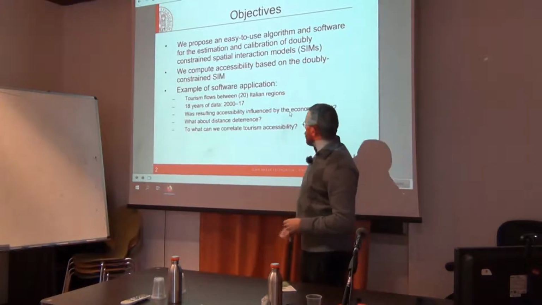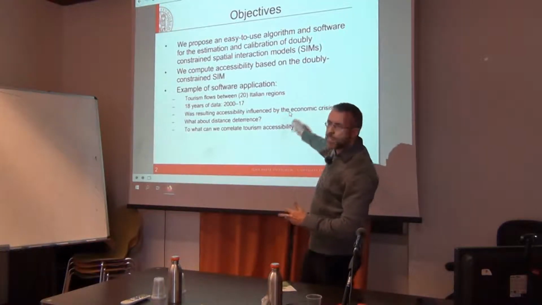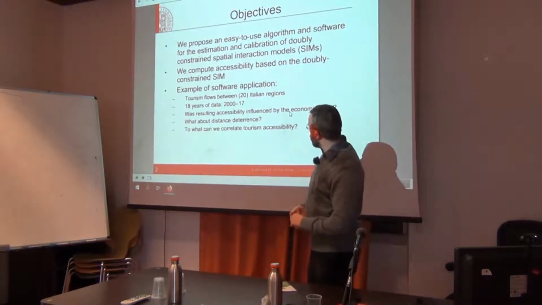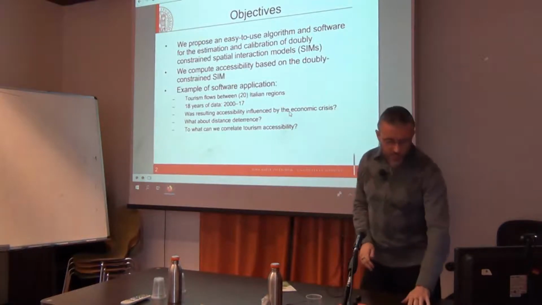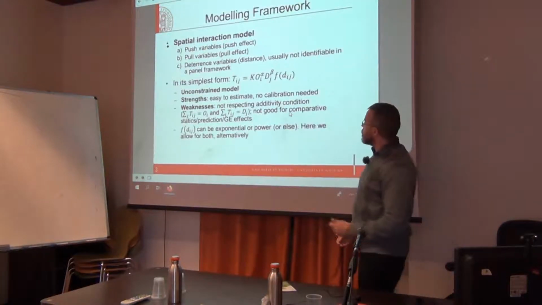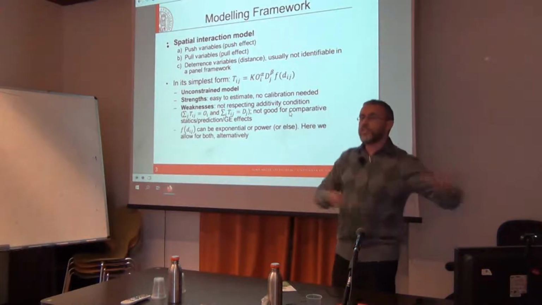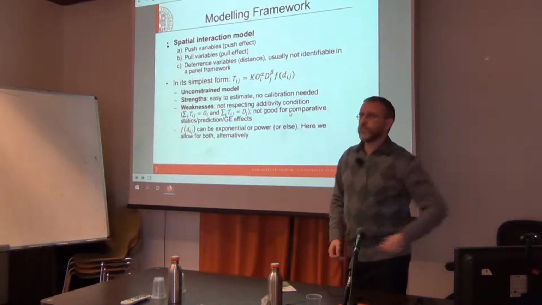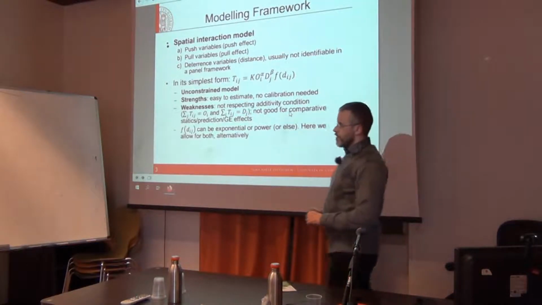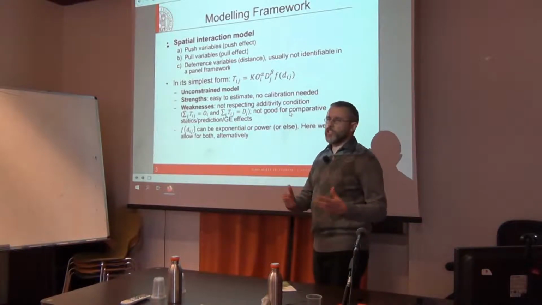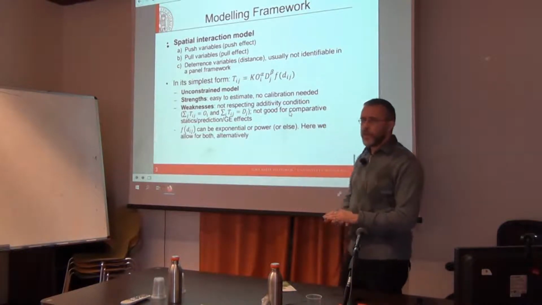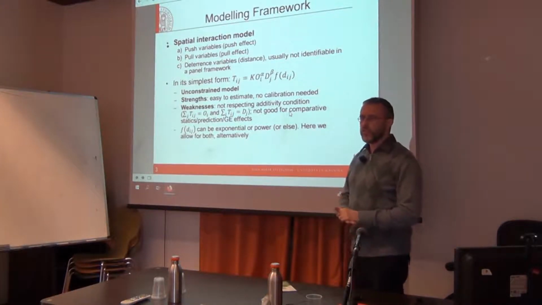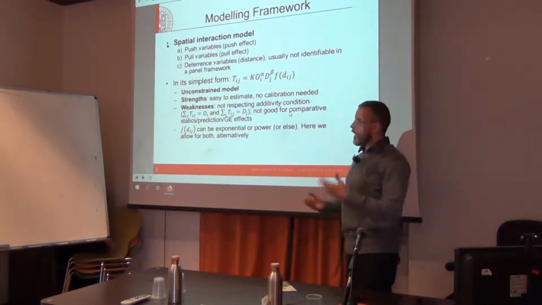And what we wonder about the data, after I show how the algorithm works, is whether accessibility changes with the economic crisis, and whether distance deterrence in the spatial interaction model changes over time, and what we can try to correlate accessibility with, which is what we measure. In a spatial interaction model, or you might know it as a gravity model, in regional science we are kind of stopping using the terminology gravity model because the similarity with Newton's gravitational law is very old, and we have plenty of theoretical explanations for the spatial interaction model, so we don't need to refer to gravity.